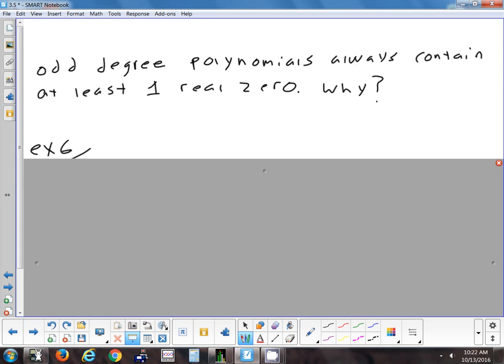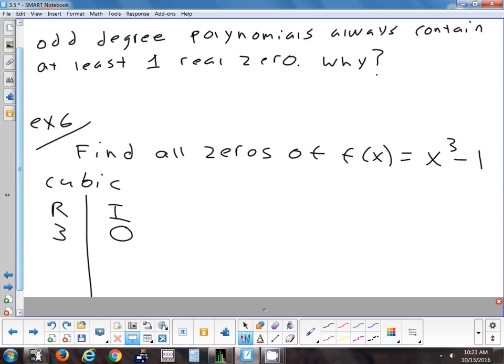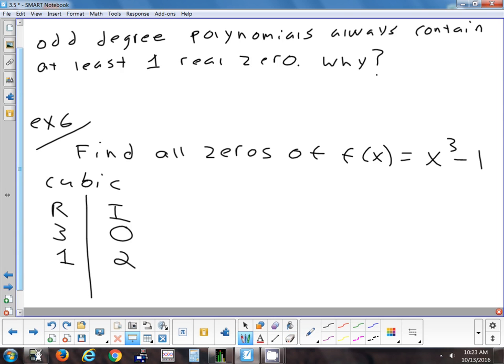Yeah, that's true. So when we're dealing with reals and imaginaries, there are different cases you could have. This problem is a cubic. For a cubic, you could have 3 reals and no imaginaries. Could you have 2 reals and 1 imaginary? No, you can't have that one. Could you have 1 real and 2 imaginary? Yep, because they have to occur in pairs. And now this is I guess my question. Could you have this? No.